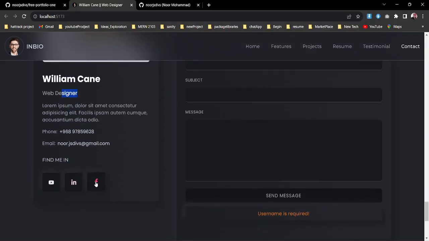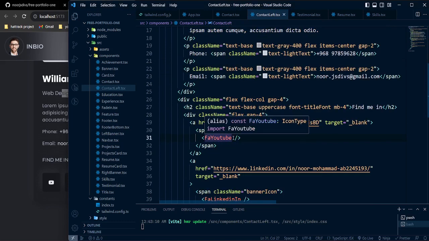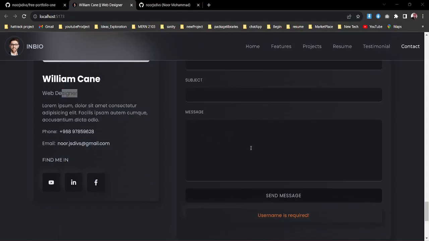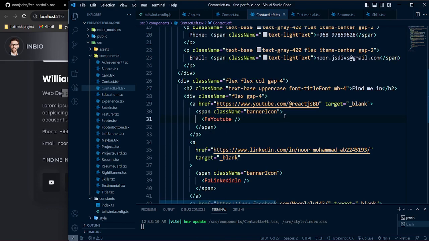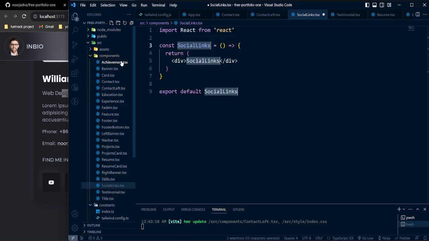And again, you can change your actual things from here, or you can create a separate component to do the trick. Or you can give yourself a challenge to create one here, which will be social links.tsx, now RAFCE.